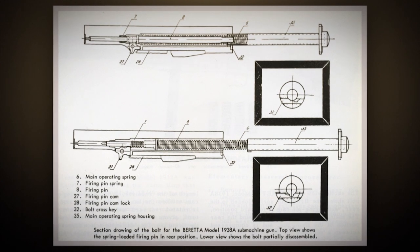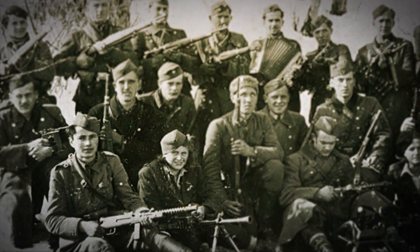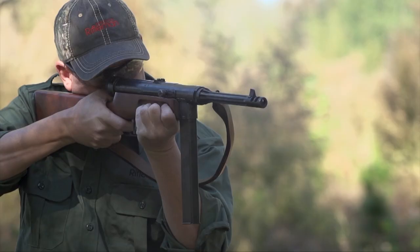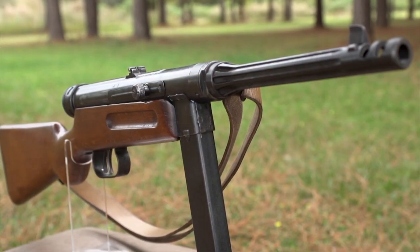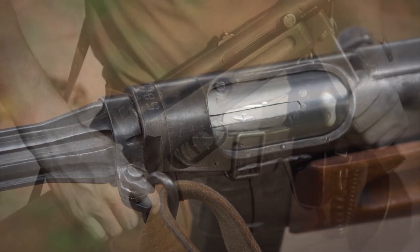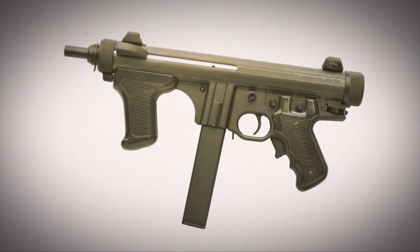This is a firearm that is conceived in the pre-war period, that equips the Italian fighting forces up until that important inflection point, the September 8, 1943 capitulation to the Western allies. The firearm then continues to fight on with the designation MP-738I as a standard issue German firearm through to the end of the conflict. It lives on briefly in the post-war period with a few modifications — the MP-38-49 and then other models that lead in one continuous evolution to eventually the very notable and well-known Beretta M12 submachine gun, which is alive and still in use to this very day.